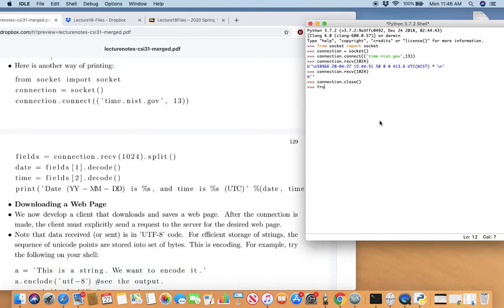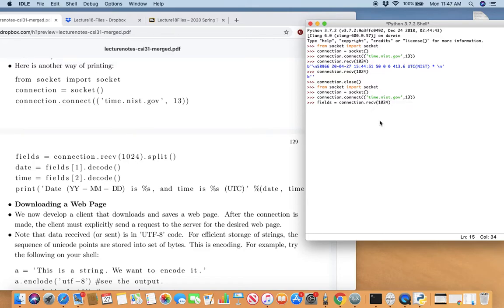Now to create another one, let's type this out. Same: from socket, import socket. Let's construct a new socket and connect it to time.nist.gov on port 13. We connected. Let's get our connection to receive some information.